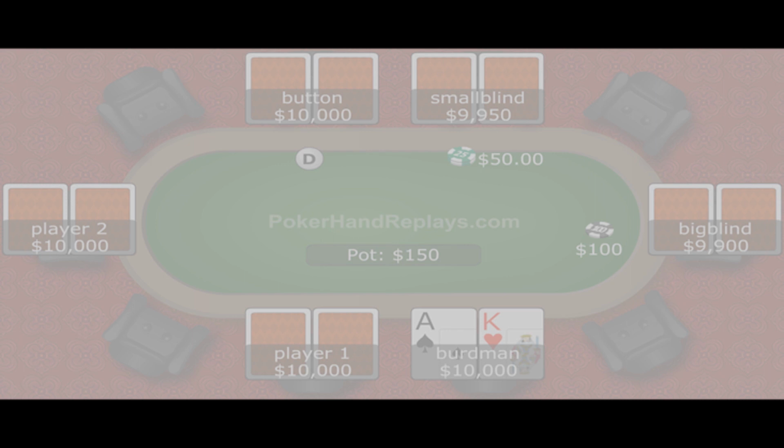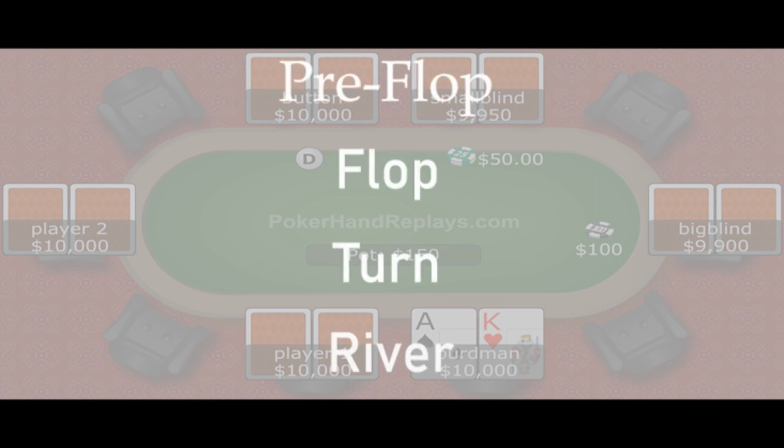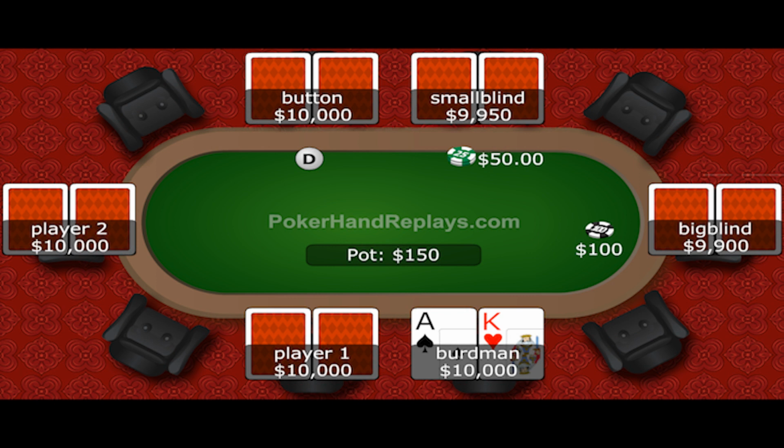So that is the 4 different streets. You have pre-flop, flop, turn, and river. Now you don't need to worry about remembering the names or what these actually are for now. All that's important is how you get from one to the next. So we move on to the next one whenever everyone has put the same amount of money into the pot for that street, and there's more than one person left in the hand, because obviously if there's only one person left, then they win the pot outright. So rather than moving on to the next street, in that case you just move on to the next hand.